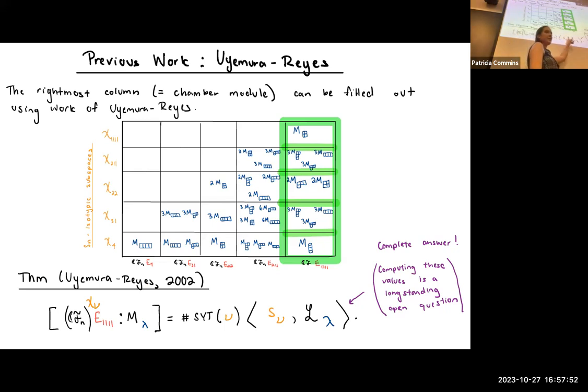But people don't know these values. This is another thing that people have been working on for a long time. So this was accepted as a good answer for this last column. And I should say he wasn't really doing it in the context of trying to find composition factors. He was working on the shuffling in the face algebra and trying to find the eigenspace structures of certain shuffling operators. But his work is equivalent to finding these boxes.